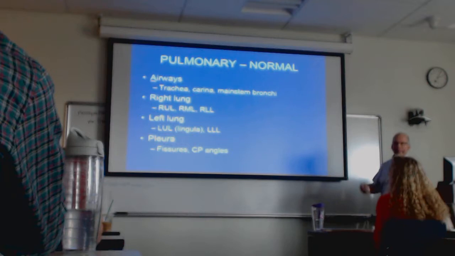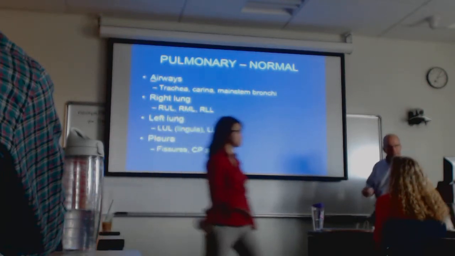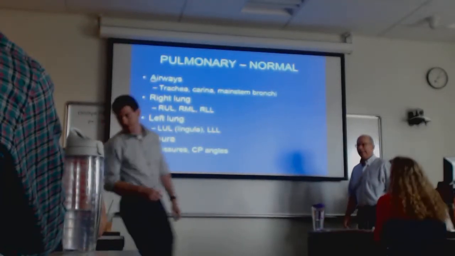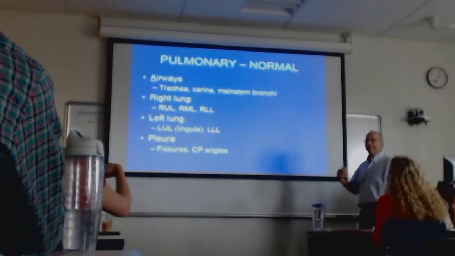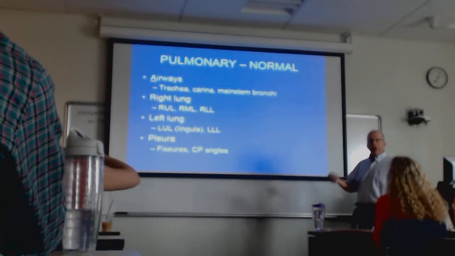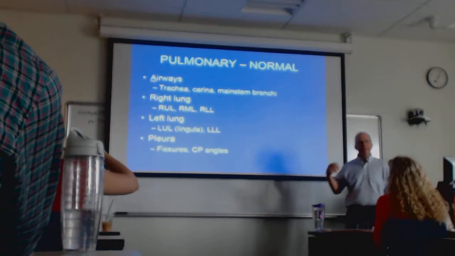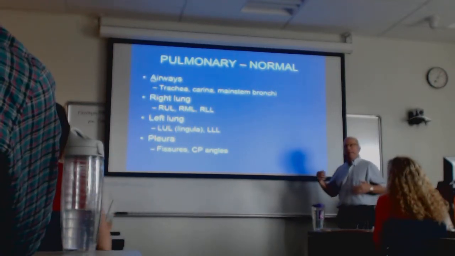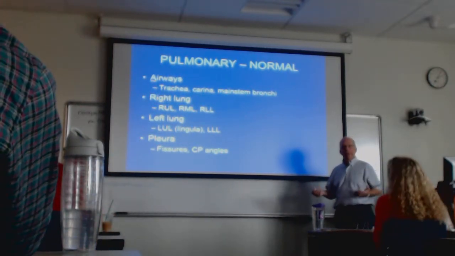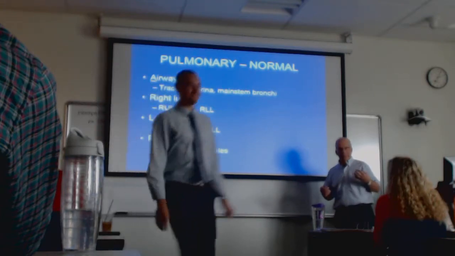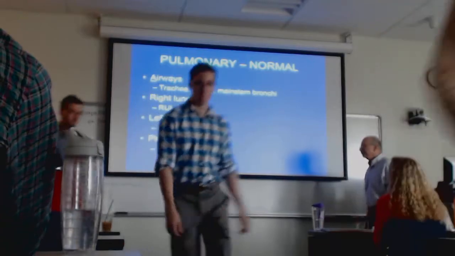The lining of the lung is important to understand: how it's built, how it's made, and why pathologic entities occur and what they look like. So it's obviously very important to understand what normal is and what normal looks like, to really be able to appreciate and recognize what abnormal is.